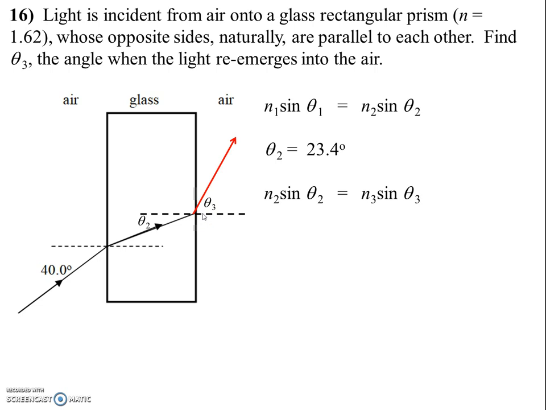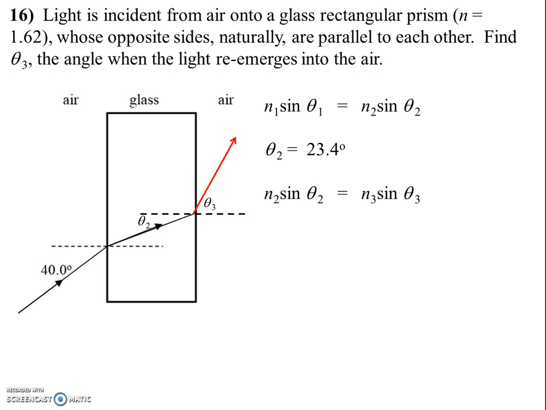But now we run into an issue. This angle you found at 23.4 degrees is over here. We don't want that angle. We want this angle here. And if you haven't thought that through yet, pause the video, discuss with people around you, and figure out how we're going to find that theta 2, this incident angle, at this second boundary.